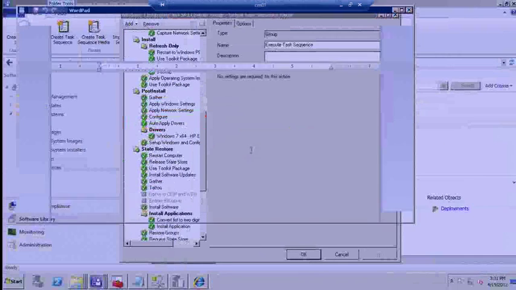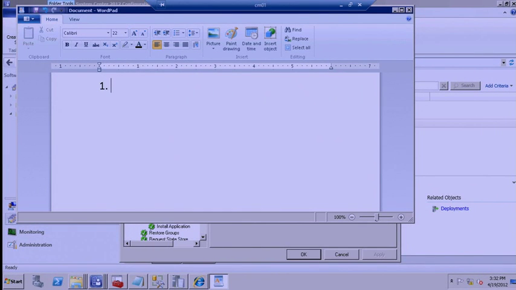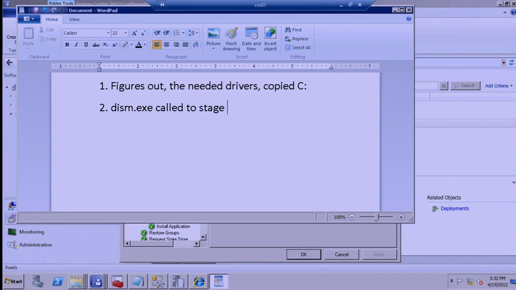So when we do deployments with Config Manager, there are 3 things that are actually happening. The first one is Config Manager somehow figures out the needed drivers. And this is different depending on how you apply those packages. If you're using auto-apply, it's using plug-and-play ID detection. If you're using apply driver package, it will take them all. But one way or another, it will find out the drivers that are needed, and they are copied locally to the machine. That's the first thing that happens. Then, again, depending on the action, a different command is being called by the sequence. And you can see this command inside the log file, but in the background, it's actually a DISM-like component that is being called to stage them into the store.